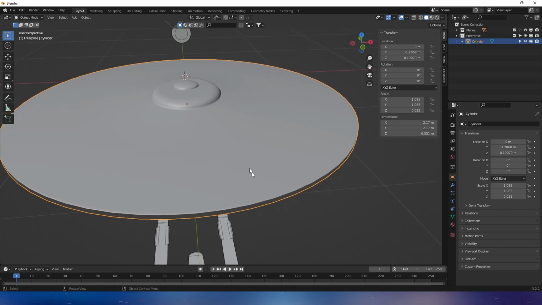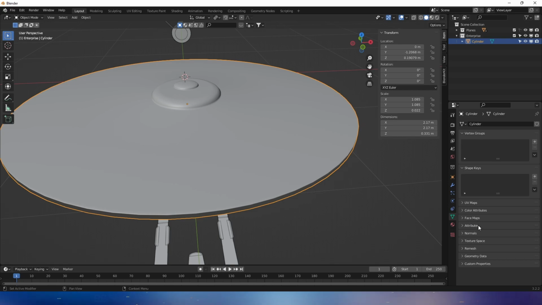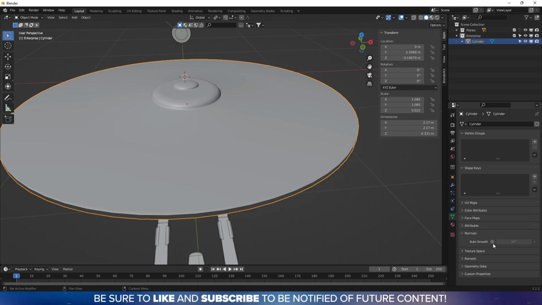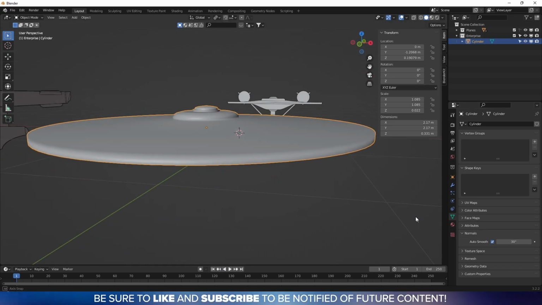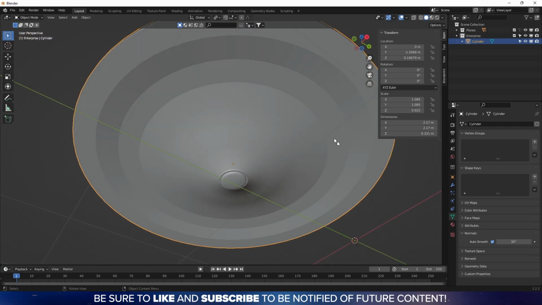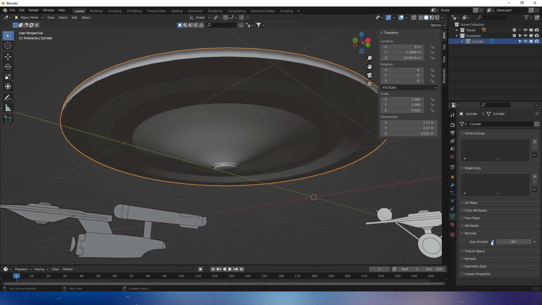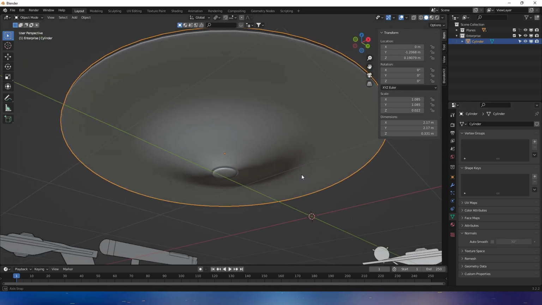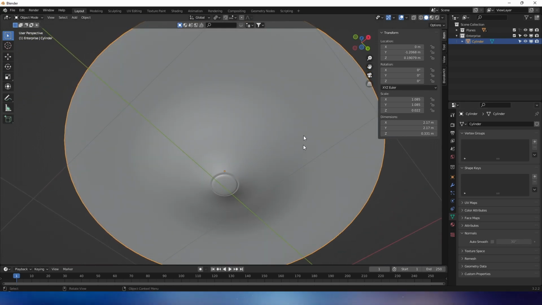So with our bridge or our main hull still selected, go over here to your object data properties, click on it, and then go to normals and click auto smooth. And we have a lot of our edges back, kind of defined. Whereas if we turn it off, everything is just really smooth, but looks really weird.